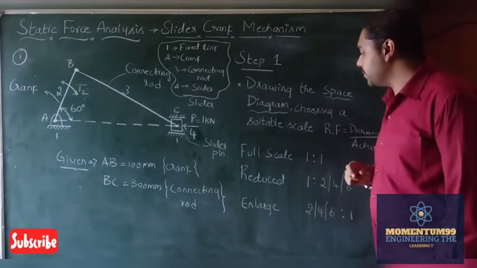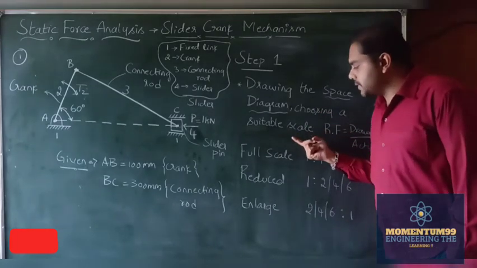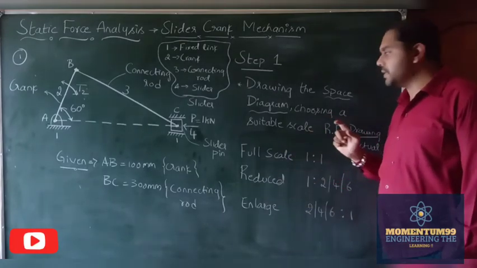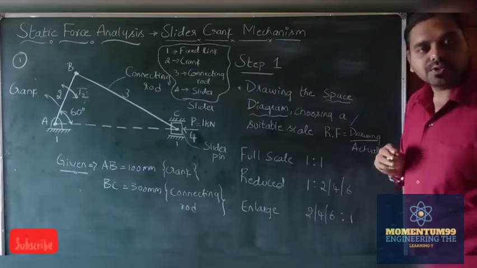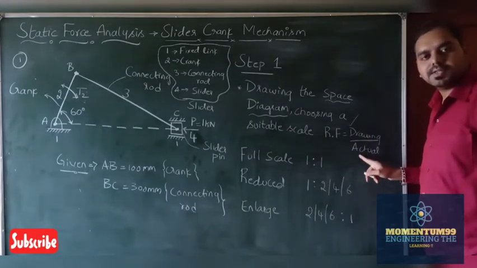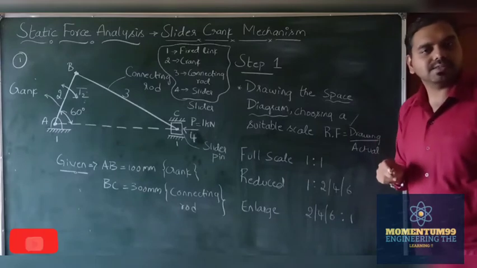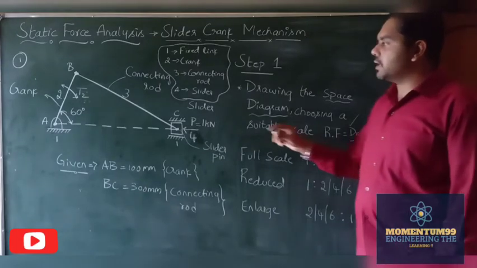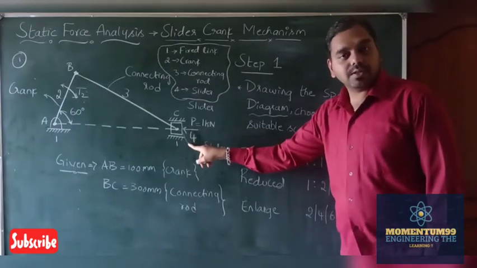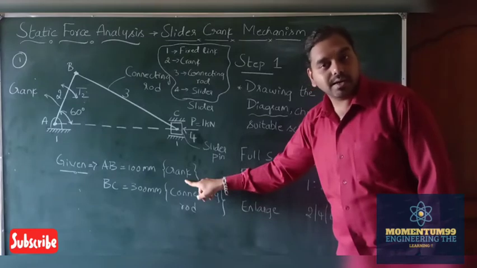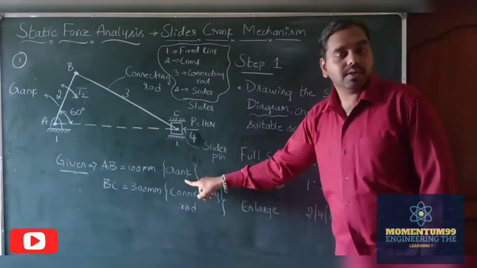Now, we can reproduce this space diagram with the help of 3 scales here. First, let's learn what you mean by this scale or the reference factor here. This reference scale is defined as the ratio of the drawing size to the actual size of any particular object or mechanism or any link you are considering here. Now, since we are considering this particular mechanism, we need to redraw this one. Noting the dimensions, the length of our crank AB is 100 mm. That is nothing but equal to 10 centimeter.